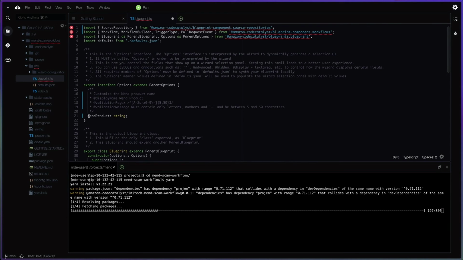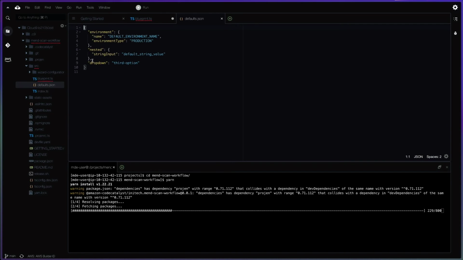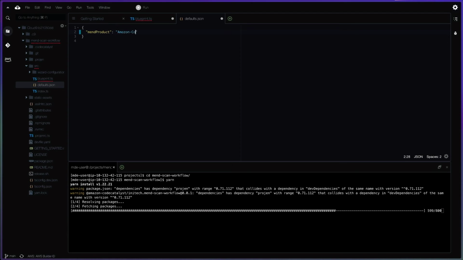It was really quick in the demo, but basically I copy, paste, and replace everything. Then I'm going to go in and point out that there is the Mend product. Think of this as the application name. This is one of the choices that the developer will have if they want to use the default Mend project name that I'm going to give it. I could also use this from an environment variable, or the developer can choose this when they've applied the blueprint.